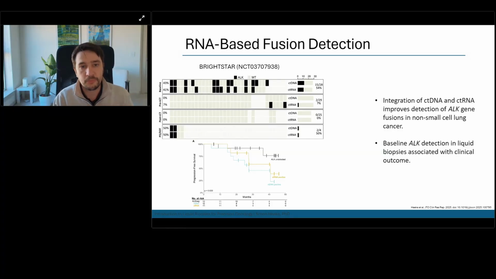Here we were working with an outside provided assay, and we were really, really excited about the results. But I think the idea of combining circulating tumor DNA and circulating tumor RNA is something that is generally very, very feasible. Whenever there's an opportunity within an assay to add another modality that might improve the detection of gene rearrangement, I'm very optimistic that this approach is much more generally true.